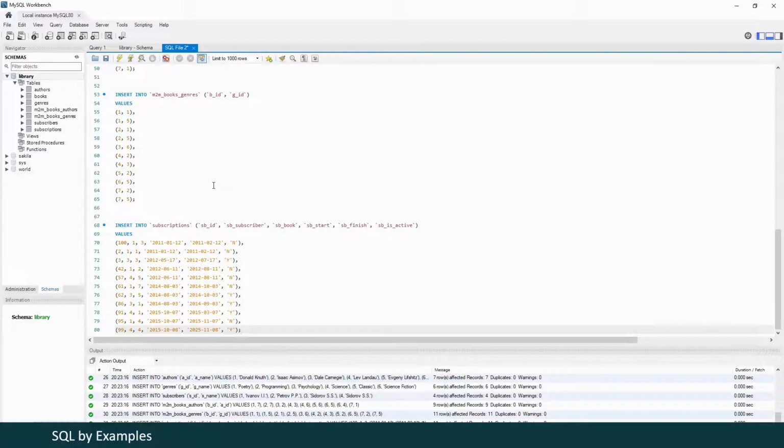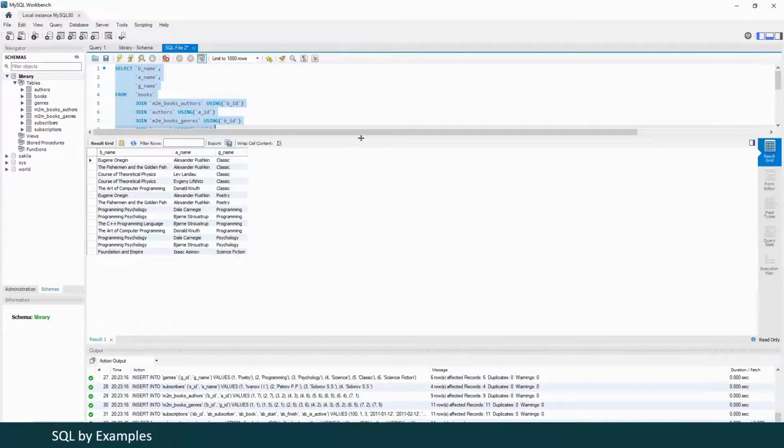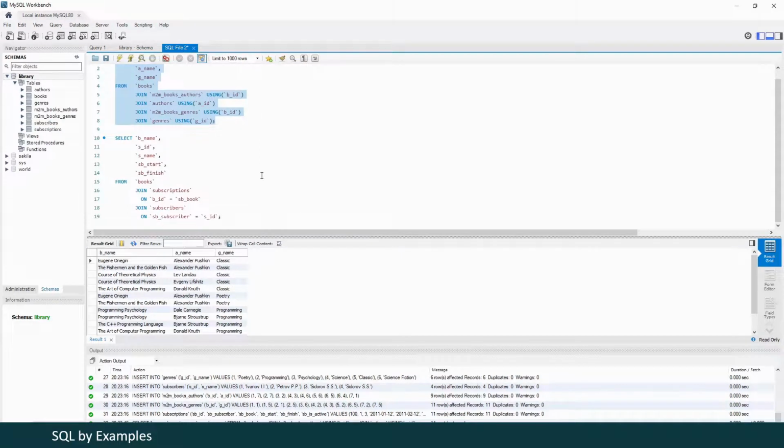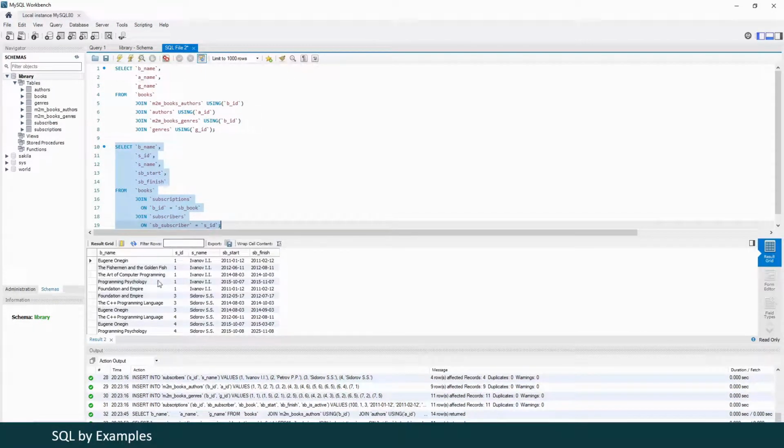And now we shall check if everything is okay for real. I hope you remember these two SQL queries from our previous video, and now we shall select the first one and execute it. And here is the result, everything works perfectly. Now we shall select the second one and execute it also. Also works perfectly. So now everything is ready with MySQL. And we shall continue with Microsoft SQL Server. We may close MySQL Workbench for now.